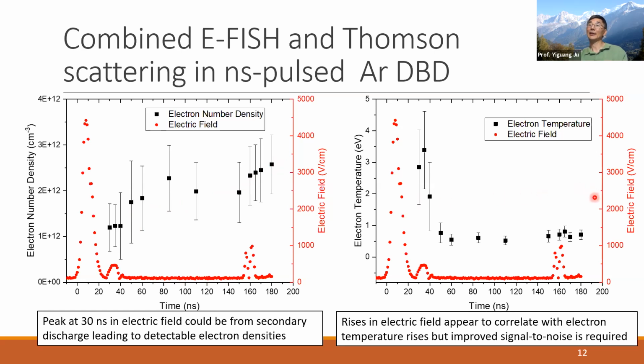And you can also measure the electric field together with the electron temperature. You can understand how the electron temperature behaves as the electric field rises. We cannot measure the electron temperature during the rise in this process, but you can see that the electron temperature decays with about a 20 nanosecond delay compared to the decay of the electric field. And the electric field and electron temperature remain at about half an eV, with some kind of reflected electric field here.